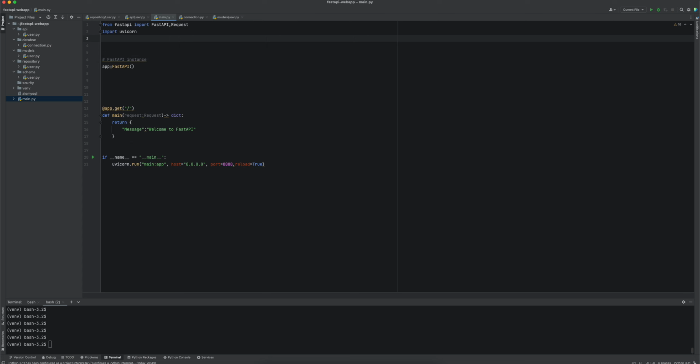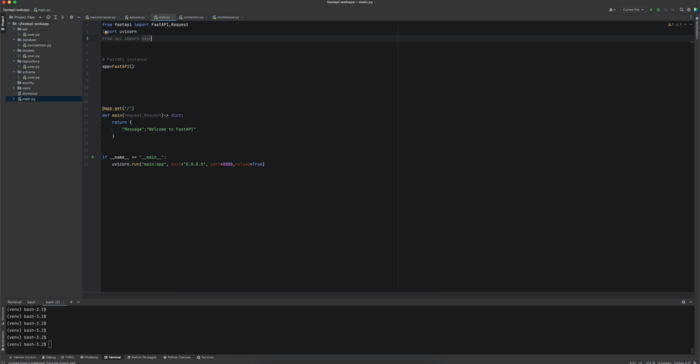What's important here is from API import user at this time.